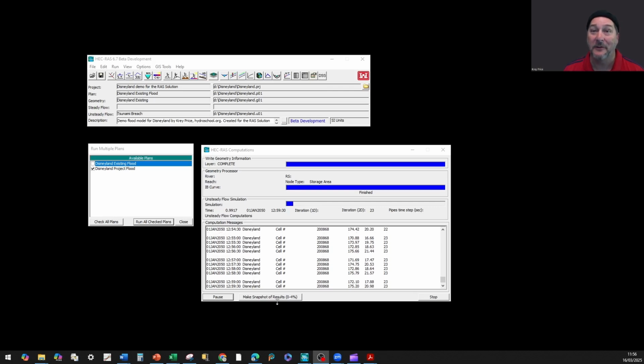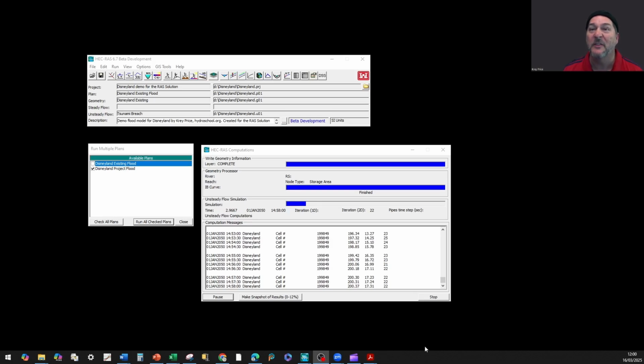Now, another thing that I'm not going to do quite yet, but that you can do just to make sure you're on track, is to make a snapshot of the results, go into RAS Mapper and have a look. Now, the way we're setting up these videos, I'm not going to look at the results until we're in that unit, in the final session number 6. But this is something that you may want to do yourself, just to have an initial preview and make sure that you're not wasting your time. Maybe you did something in the very beginning to the initial conditions, or something that doesn't look the way it should, and maybe you don't need to wait for all of this. You could go ahead and make a snapshot, have a look at it, and make sure you're on track before you spend all the computational time waiting for this to finish.